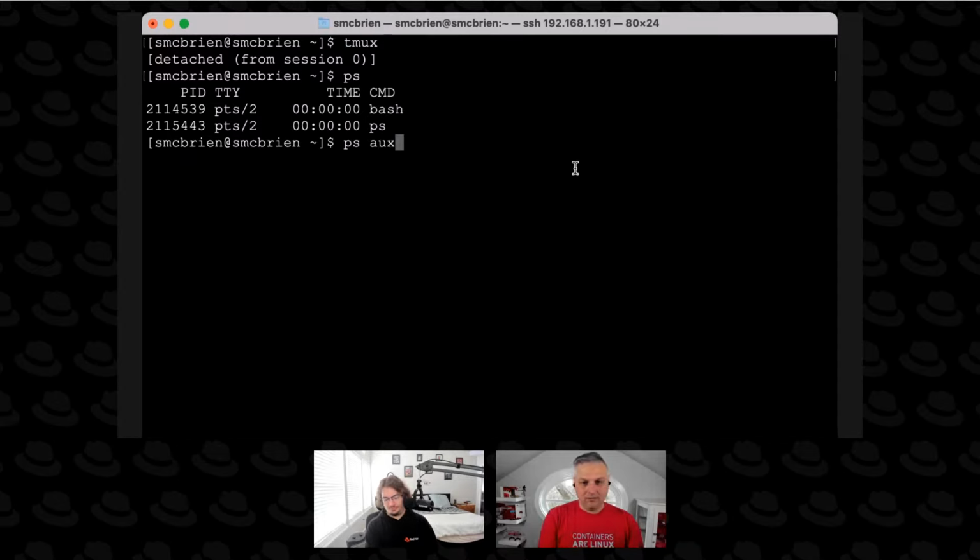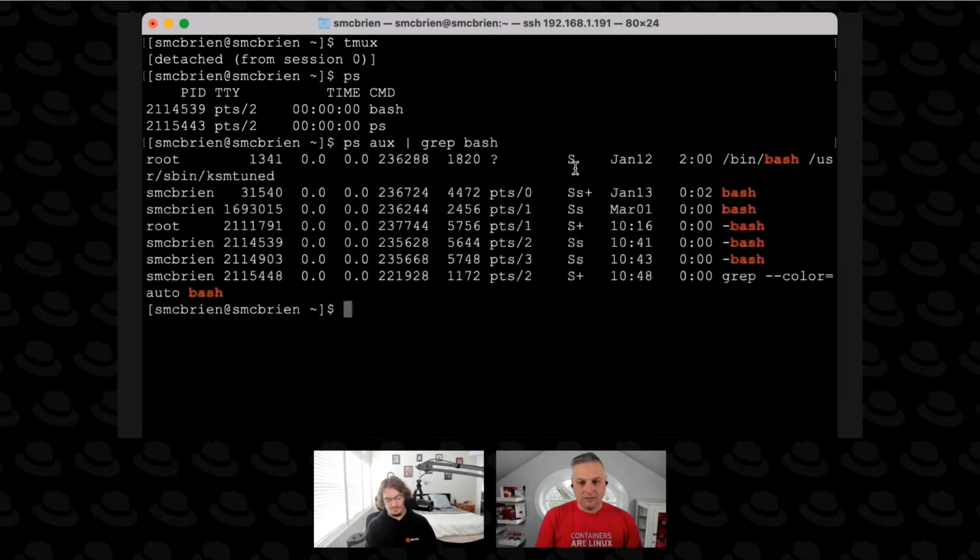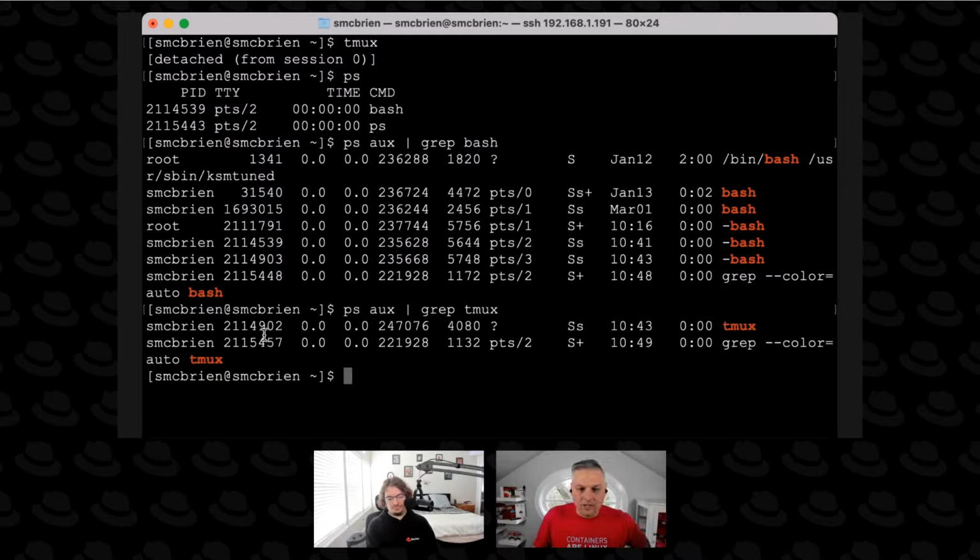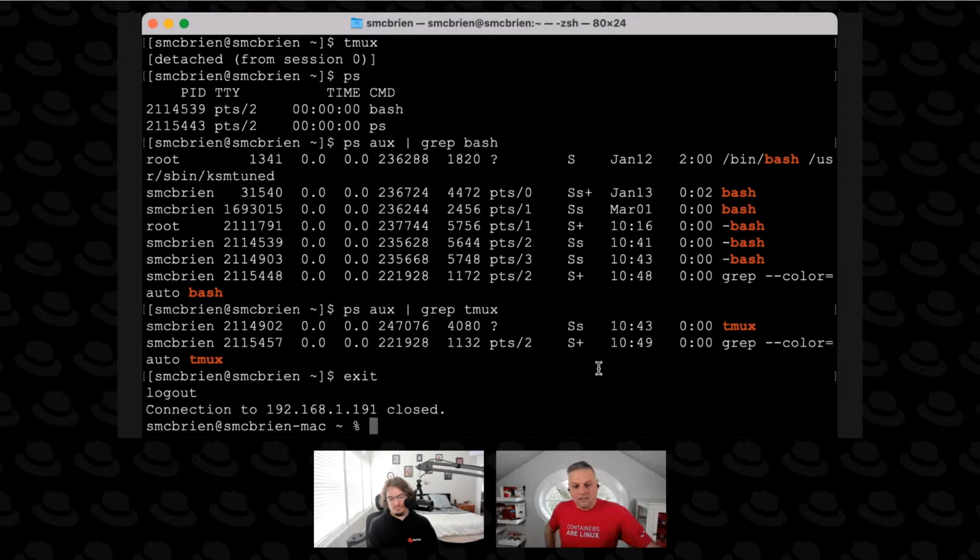Detached is important because if I look at ps, one of these bashes is actually the one running in my Tmux session. Let's see if Tmux is here. Yeah, so it is also still running. So I'll go a step further, and I'll close my SSH connection to this box.